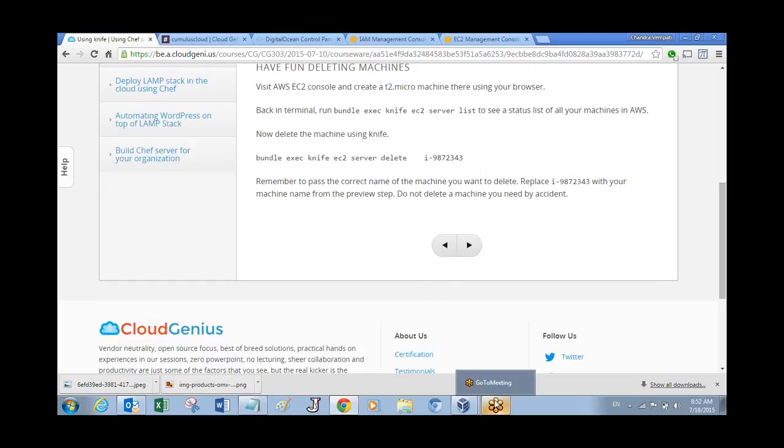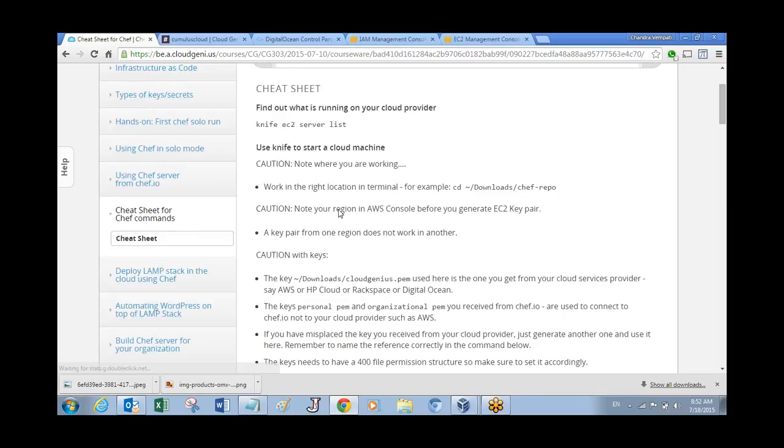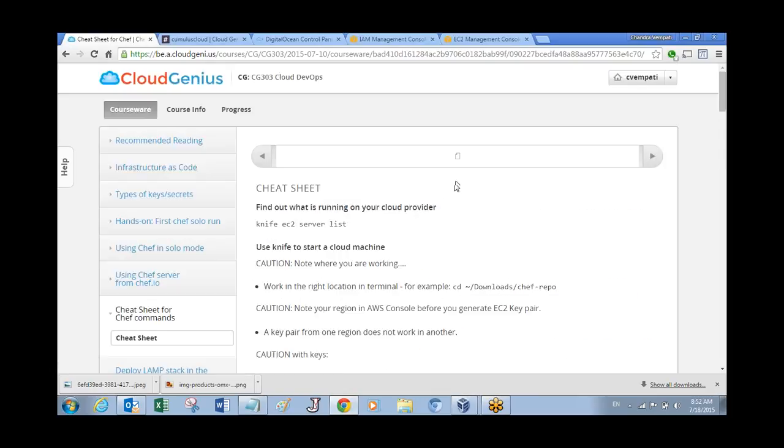You have this mentioned in the cheat sheet. Yes, the cheat sheet has it. Just search for role upload or role from, and you will find it. Control F, search role from.